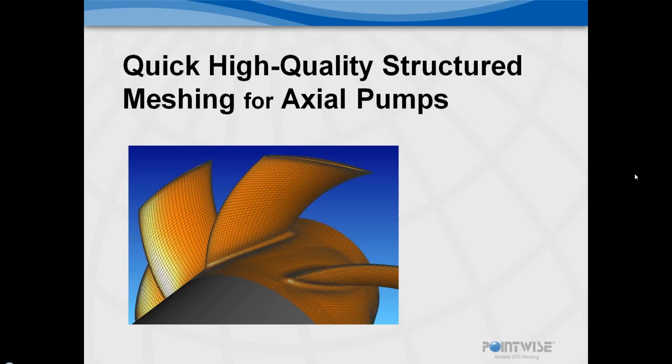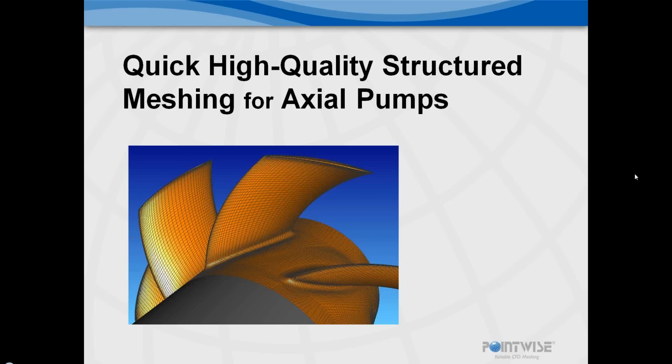It has many tools for importing, creating, and modifying geometry. It has two methods for working with the geometry. The first, which I'll show today, is something we call fault-tolerant meshing. That allows you to heal the mesh over faulty geometry, and you fix the errors on the mesh level. The other, called solid modeling, allows you to heal geometry in a more traditional manner. And these two techniques are not mutually exclusive. They can be used together to fix the mesh. And lastly, something I'll cover toward the end of the demonstration is Pointwise's flexibility when it comes time to export your mesh to your CFD solver.